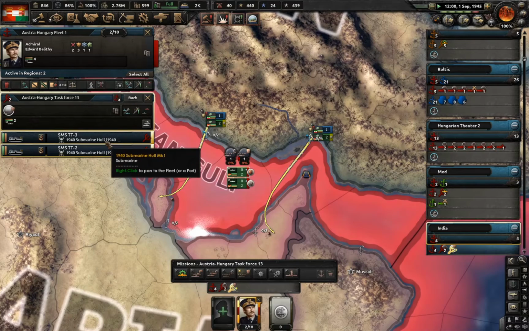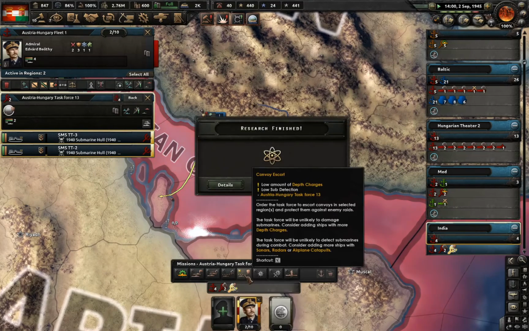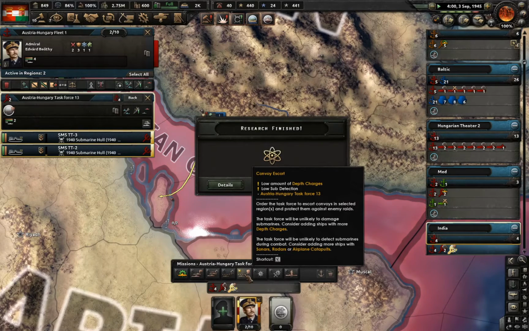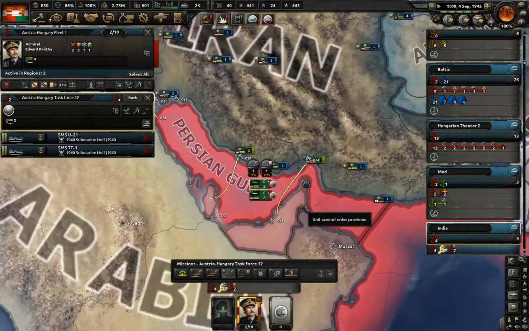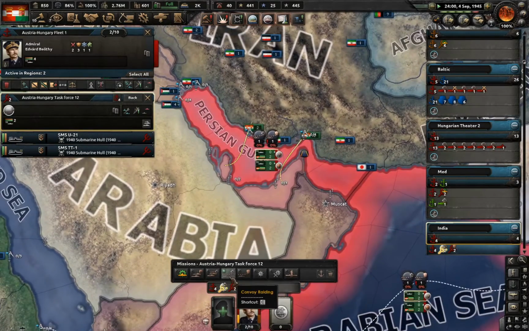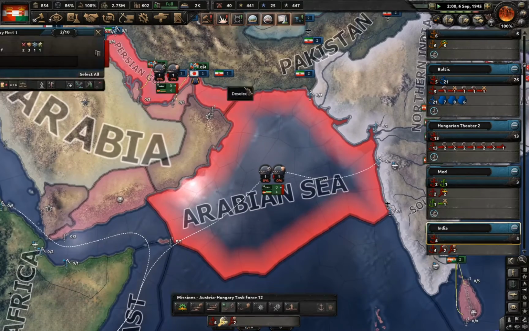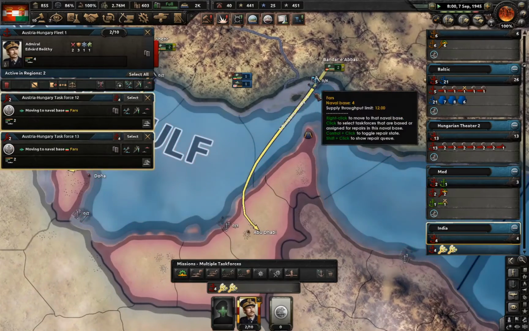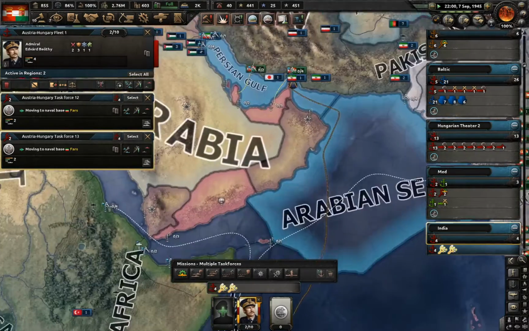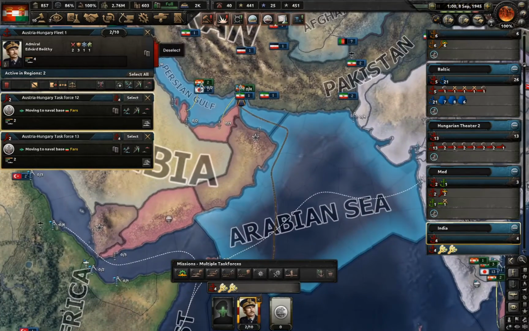Where are they in the world? Is that the thing? They're just on convoy escort. Low sub-detection. Yeah, no surprise. They're doing convoy raiding. Are they actually out here though? That's the thing. I don't really want to be waiting for ships that aren't actually here. No, it says they're on that mission, but they're not. So let's get them to there.